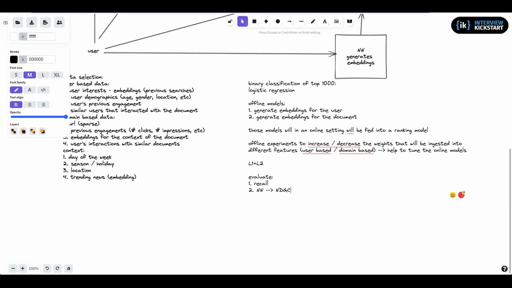And then for this ranker, I could try to see how I can optimize for precision. And this is what I would target in order to tune the parameters of the models.